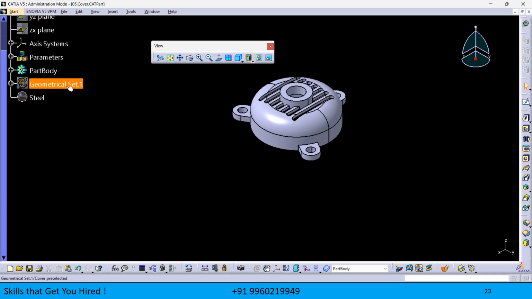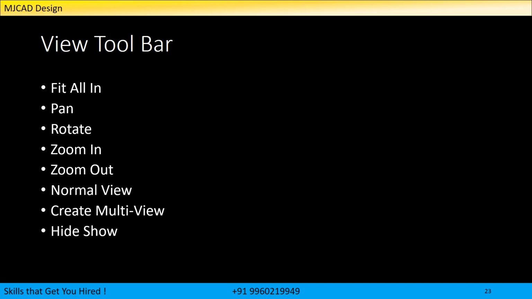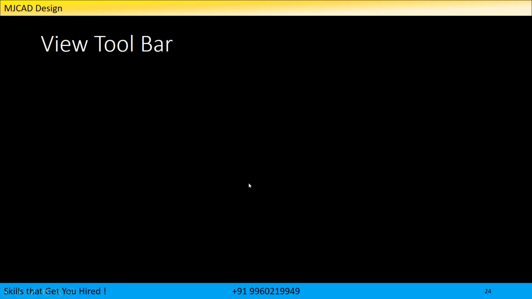Okay, you can see that. The next button, as we saw here, is swap visible space. Whatever things are hidden will be displayed in the swap visible space.